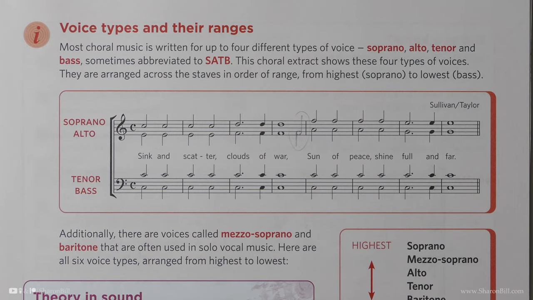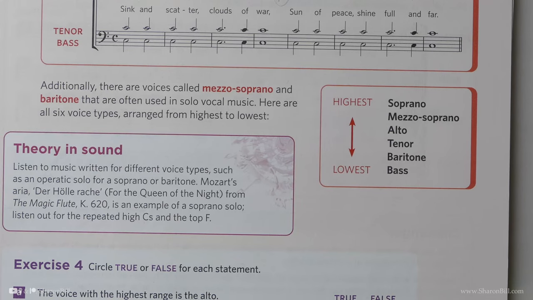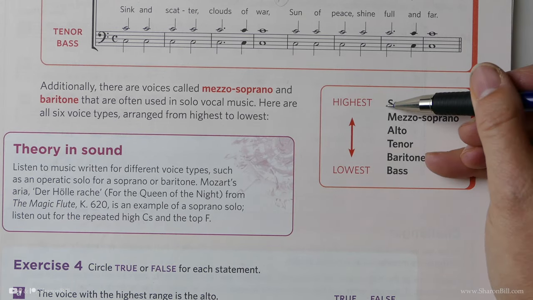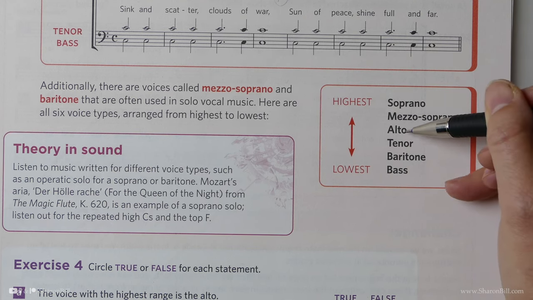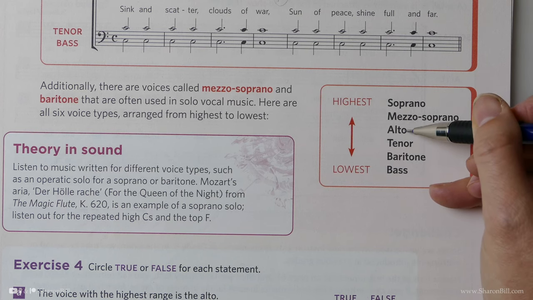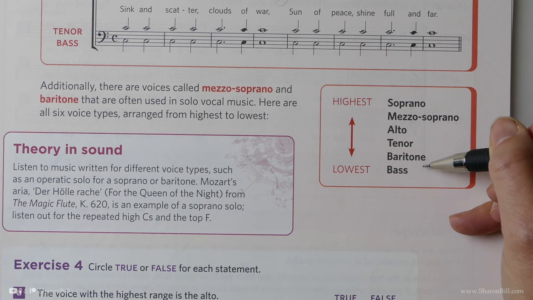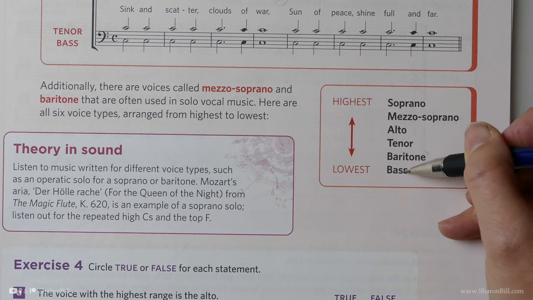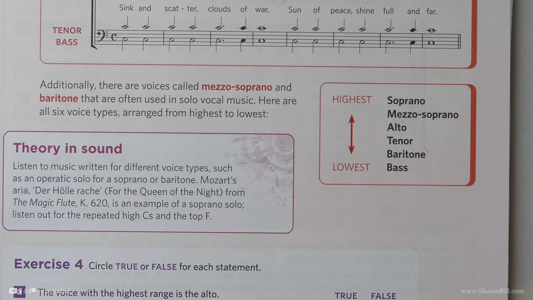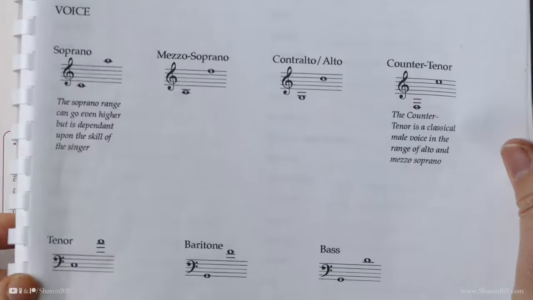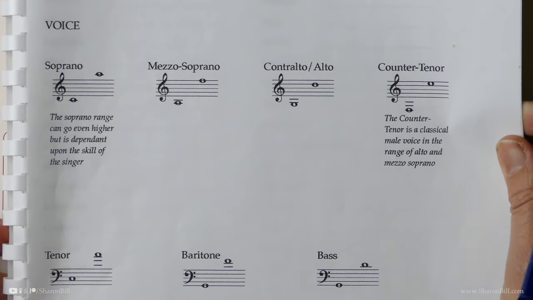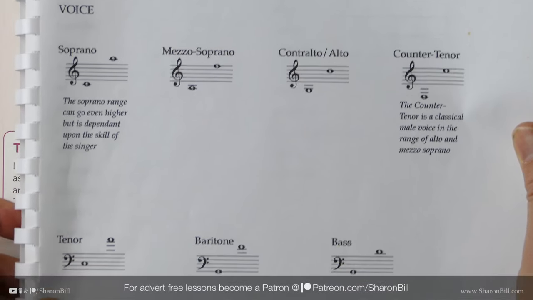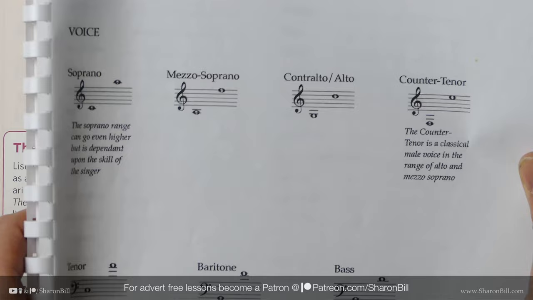We have a little information box here showing us that the soprano is the highest, then we have mezzo, like sort of the mid-soprano range, alto, sometimes it can be called contralto, we have tenor, baritone is in between the tenor and the bass, and the bass is the lowest. And if you turn to my PDF, if you go to my website at sharonbill.com, I've got a general idea of the range of each of those voices. The voice parts, of course, can change depending upon each individual singer, however, that's just a general idea of the range that each voice part would manage.